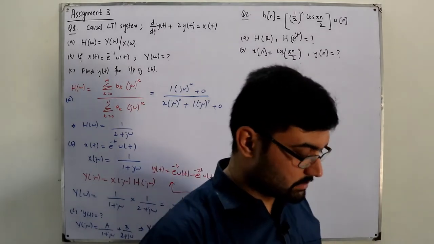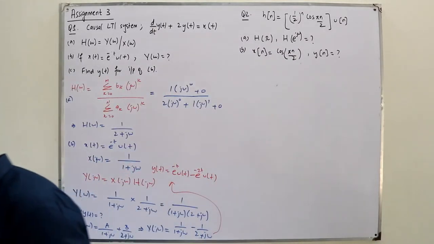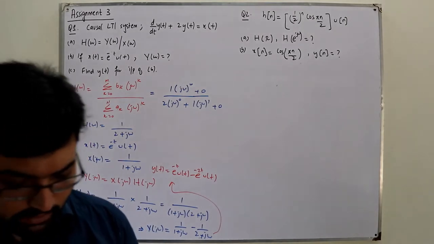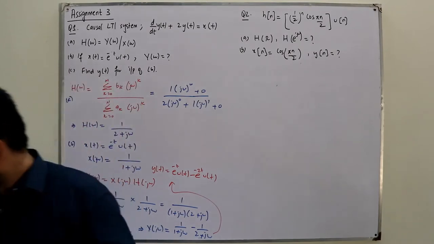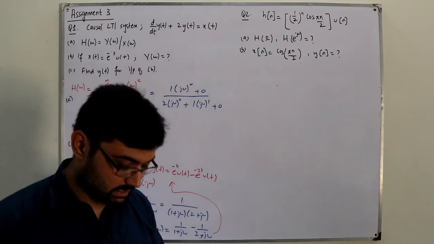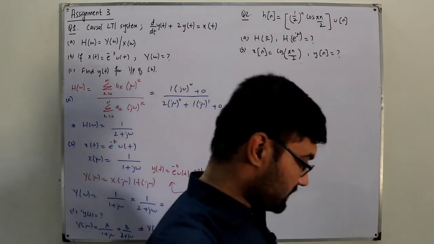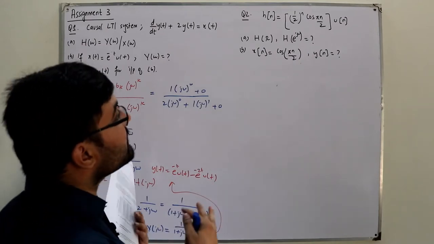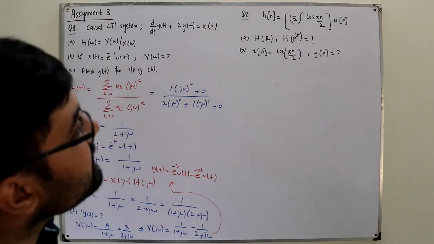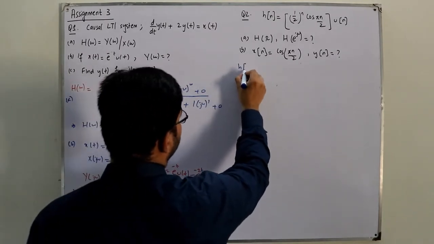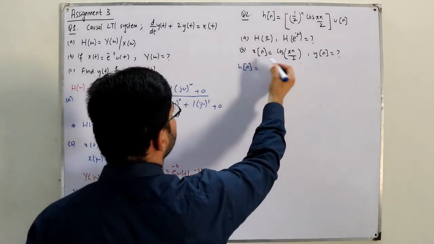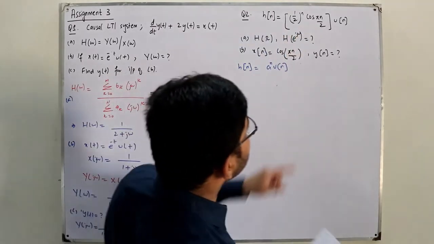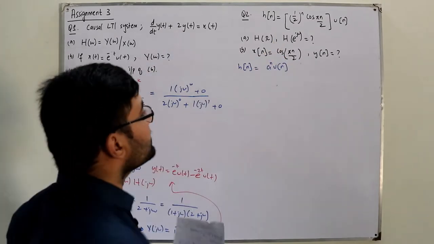So let's get to this question. Let's get going in the second question. Let me simplify it first for myself. I would represent my signal in terms of two signals. Let's say my h of n is the signal a to the power n u of n, where 1 over 2 is my a, I will put it later on.